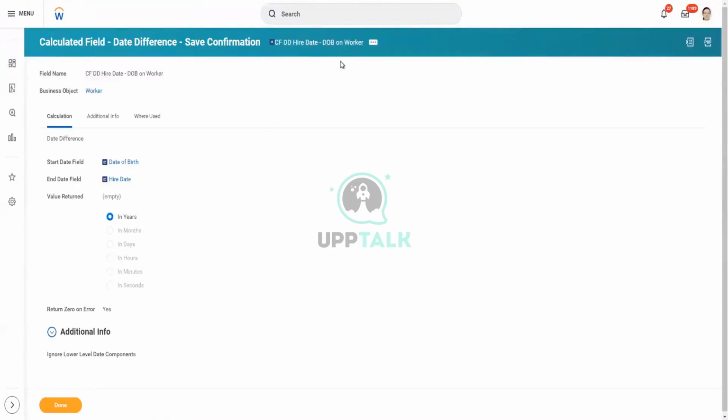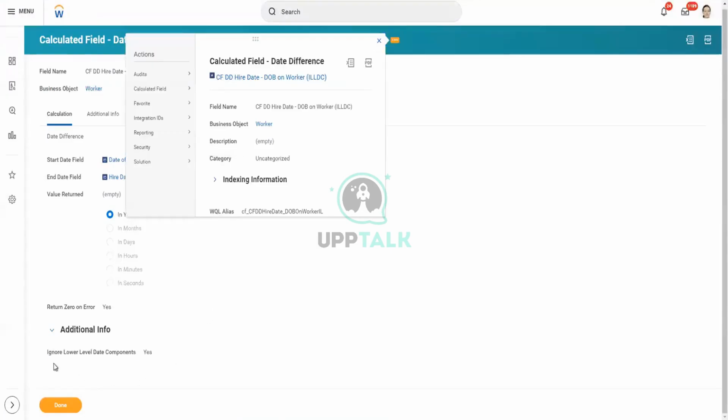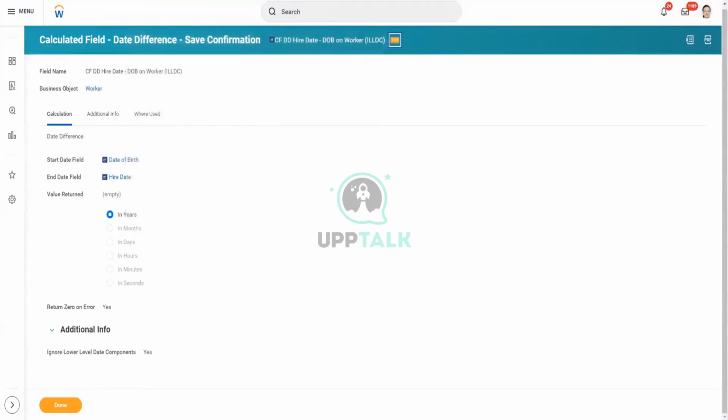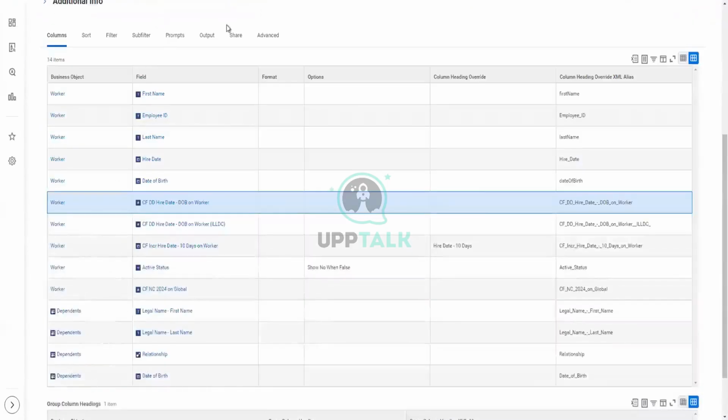Both are date difference calculated fields, and both are calculating the difference between date of birth and hire date. In one of the calculated fields, I have unchecked ignore lower level date components. And in another calculated field, I have checked ignore lower level date components. Now let's see the differences. I am running the report again.